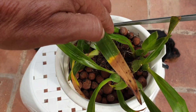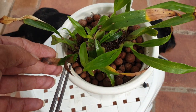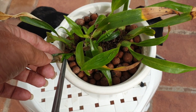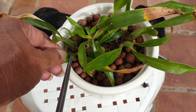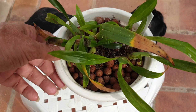There's a lot of little potential happening in the pot, which I'm going to be focusing on. This one was a new growth at the time and it looked lovely jubbly until I interfered. But you can see that there was a problem with roots because here we have the classic signs of the concertina, the crinkly leaves, and that is because of a lack of hydration. So all these factors are happening all in one pot.